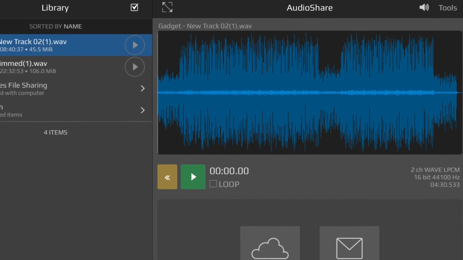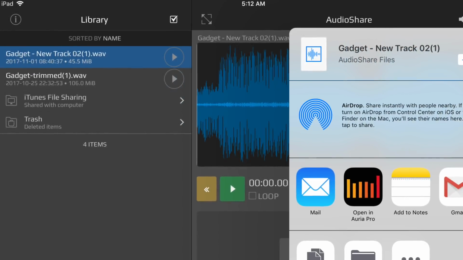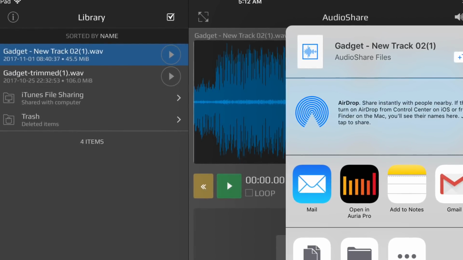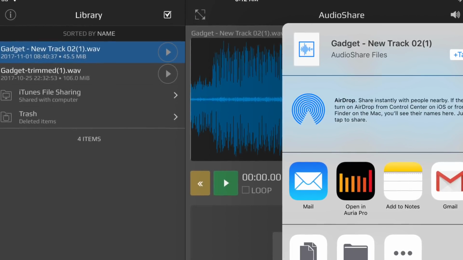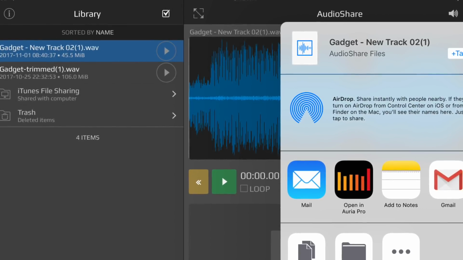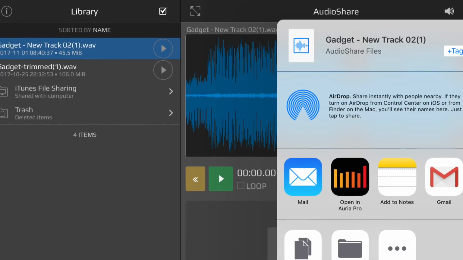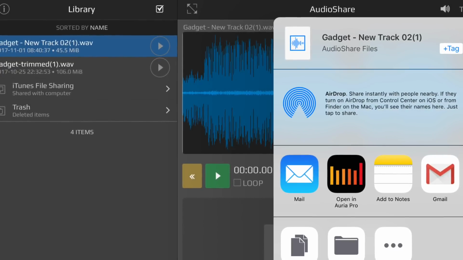The reason why is Audio Share gives you, the iOS user, a file sharing system, which is something they're just now bringing in to the iPad overall with the new iOS, which is great. But before that, they had absolutely no file sharing system at all. And this file sharing system is customized towards audio and gives you features like trimming. You can also record into it directly.